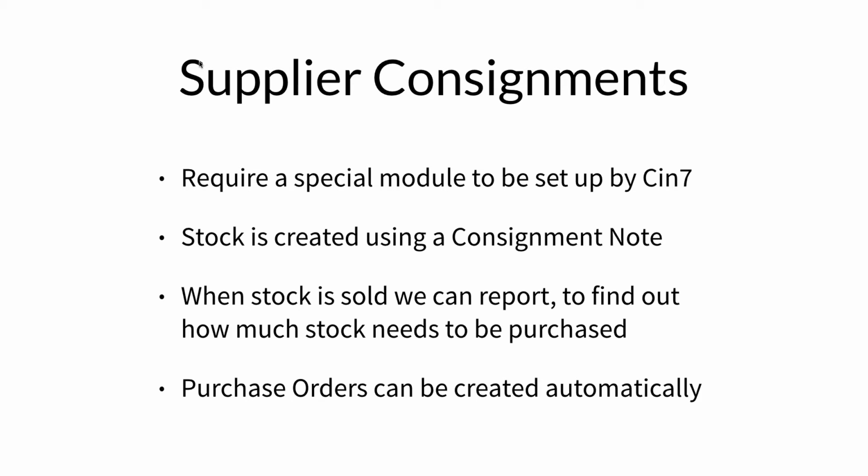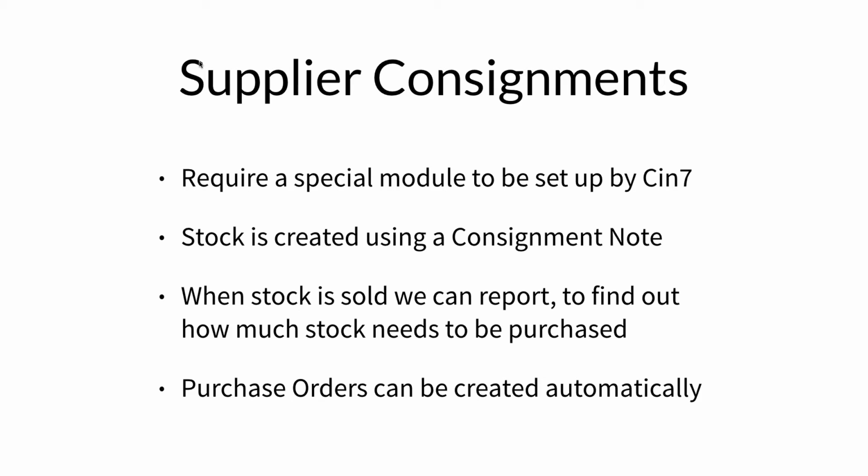The next thing we need to do is once that stock has been sold on to our customer, we then can report to find out how much stock needs to be purchased. So we've sold it on to our customer now, but we also need to pay our supplier for it. We need to figure out what we've sold and what we need to purchase back from them.